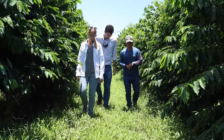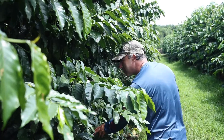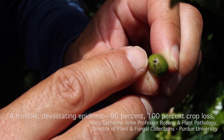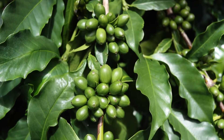We're today here in a beautiful coffee field in Kona trying to work on our app, which is a new application that farmers will be able to use on their phones to monitor coffee berry borer, to monitor coffee leaf rust, which is a new plant disease that has just arrived here in the state, and to improve the quality of their coffee. The goal of this app is to provide decision support and guidance to the grower to produce the best possible coffee.